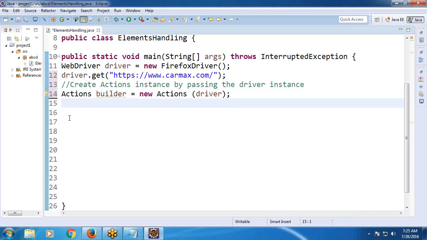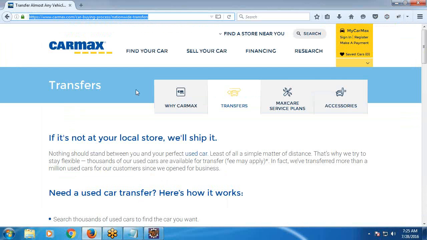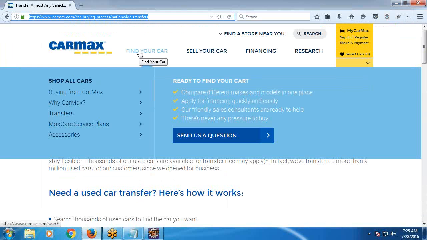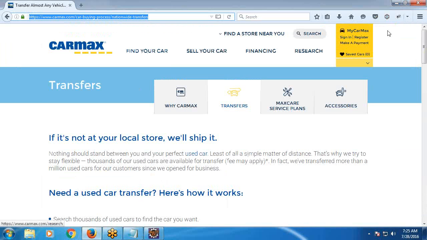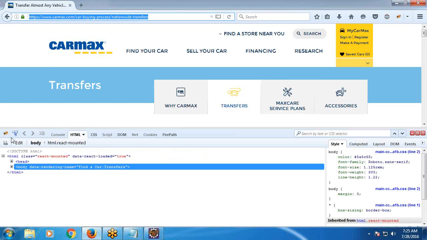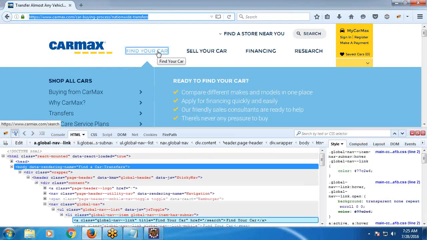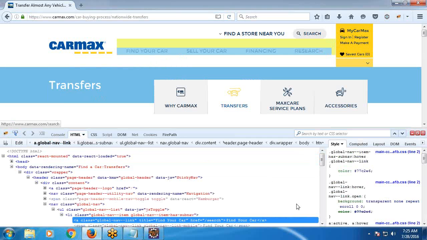Next, create a web element for that menu. The menu is also a link. What is this menu? Find your car. Observe, Transfers, and Find your car are links. Here the HTML reference is showing.